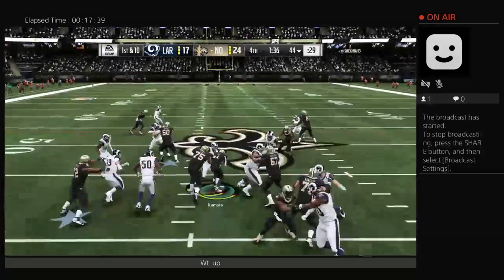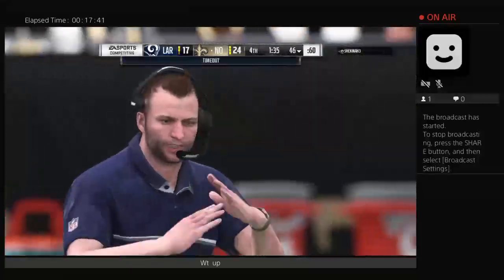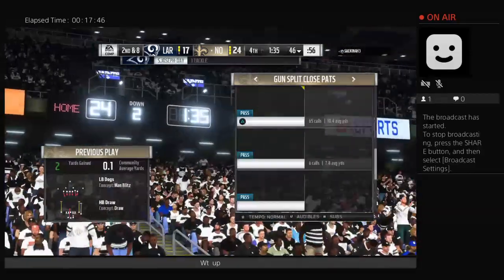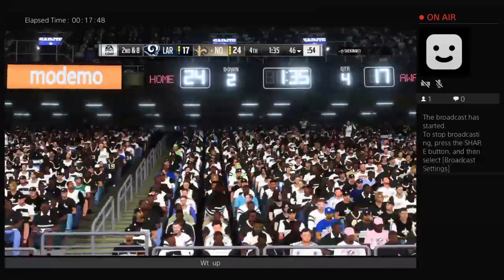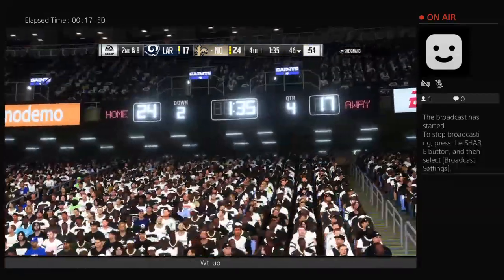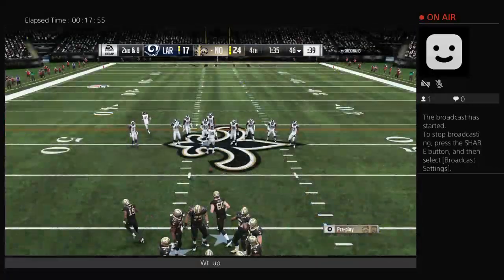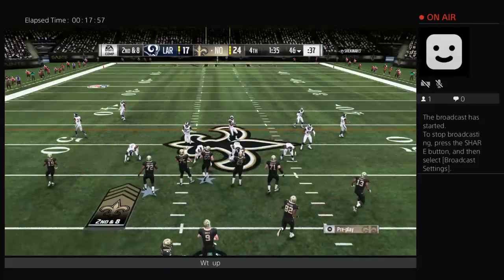They begin on the ground with Kamara. And he'll take this one across the 45 up to about the 46-yard line. And now the Rams are going to halt things as they want a timeout, as they'll talk things over prior to this upcoming second down play. This, in all probability, another run here on 2nd and 8.